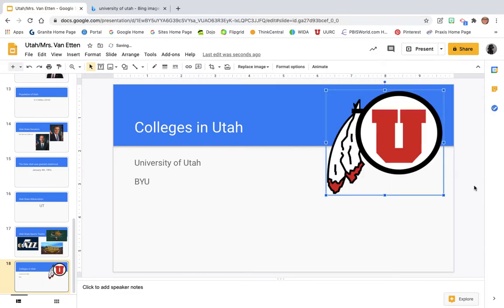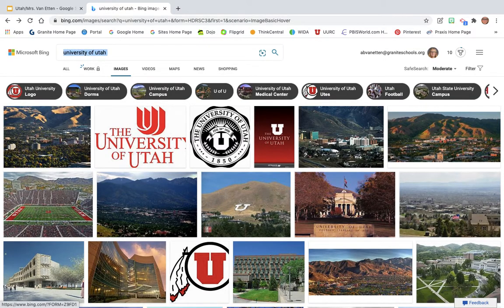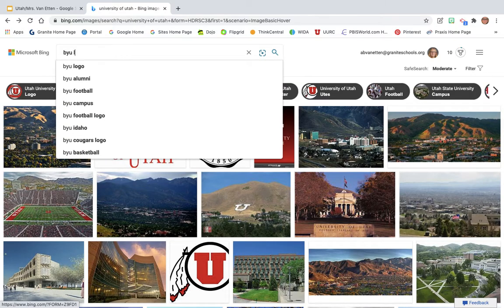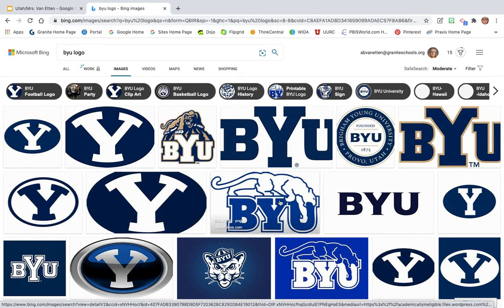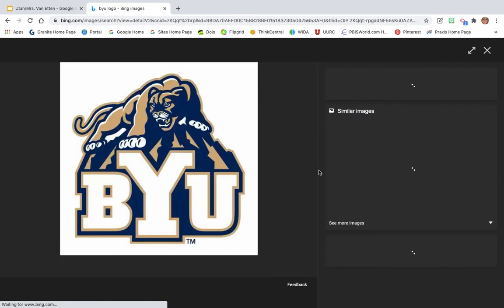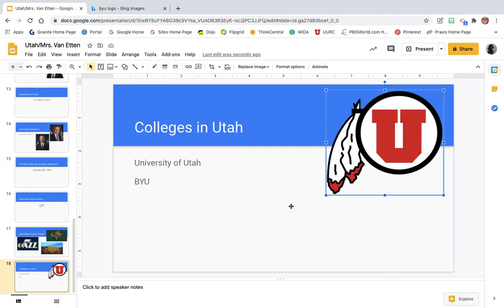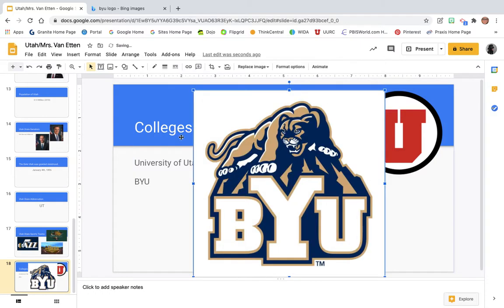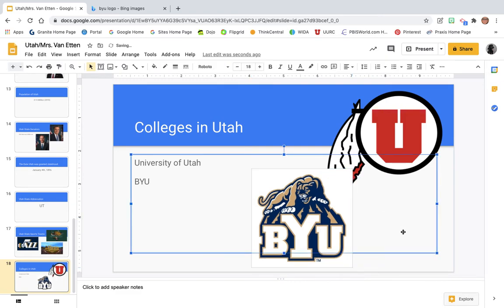And then I'm going to go ahead and add a picture of BYU's logo, which I wouldn't include if I didn't have to. I'm a Utah fan, so I'm just saying. Okay, BYU's logo does look something like this, so I'm going to go ahead and include that. It's got their mascot. Copy image, paste, and then there we go.